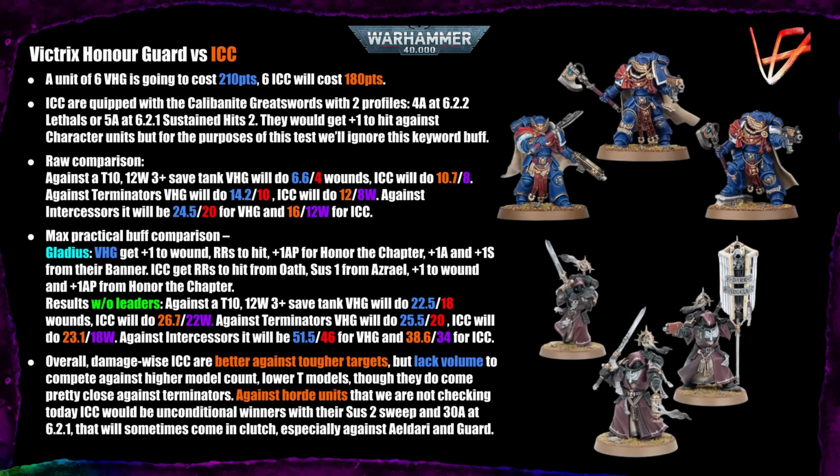And now for the max practical buff comparison. So the Gladius, the Victrix Guard get +1 to wound, rerolls to hit, all this stuff that they got last time. The ICC will get rerolls to hit from Oath, sustained 1 from Azrael, which in my opinion is the best character to lead them, +1 to wound and +1 AP from Honor the Chapter. Results without leaders. So against the tank, the Victrix Guard will do 22.5 and 18 wounds.